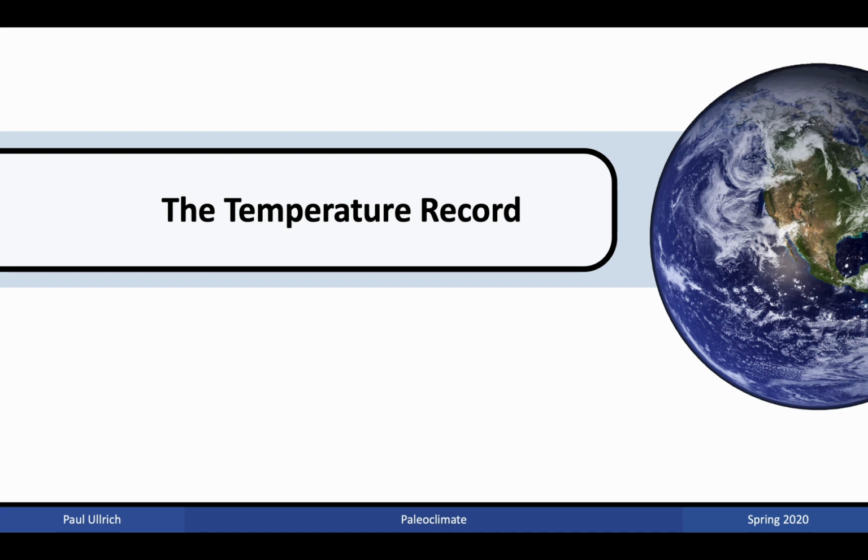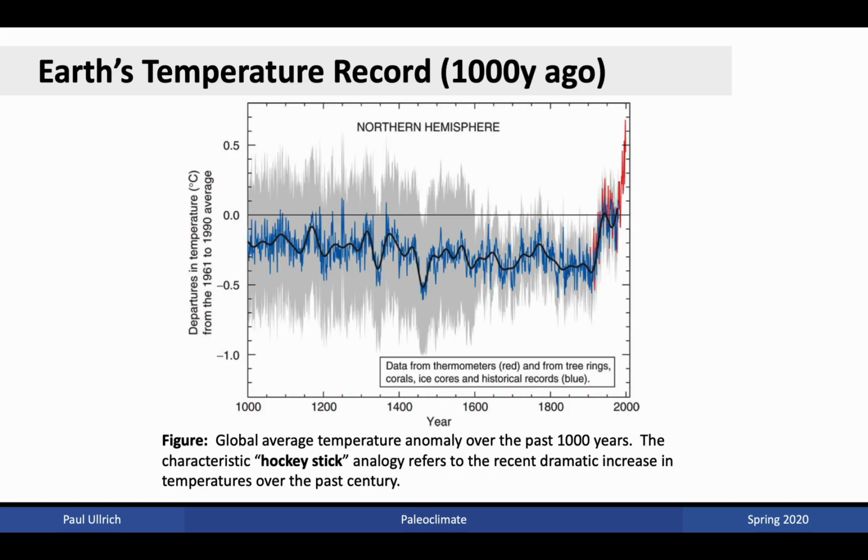Okay, so let's use these three proxies in order to look more closely at the Earth's temperature record. Here is the Earth's temperature record for the past 1,000 years or so. What we see is relatively consistent temperatures. Here, the temperatures have been normalized to the 1961 to 1990 average. Since temperatures during this period are much warmer than the historical record, we see that most temperatures fall below the zero line. There is, however, growing uncertainty as you go farther into the past.